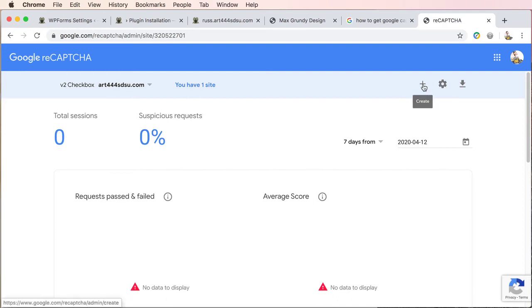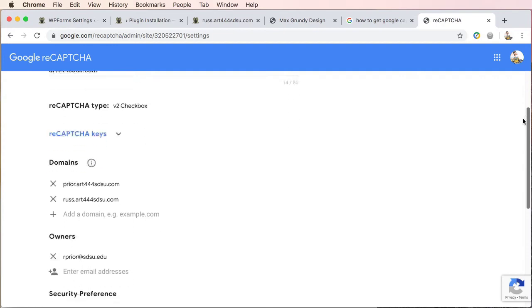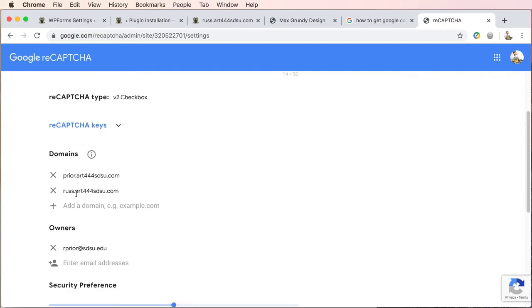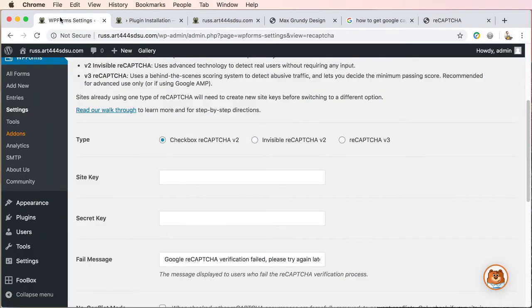You can add or create a new one. We can go to settings. In settings, I've added the subdomain that I'm working with. And then up above you'll see your Captcha keys. Now I'm not going to open this up, but you will see your two keys, which you can copy and paste. All right, so that being said, let's go back. You would then copy those keys here, and you should have Captcha.